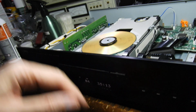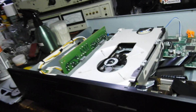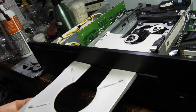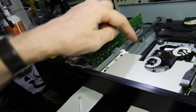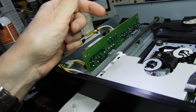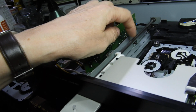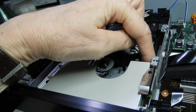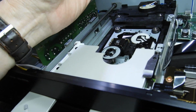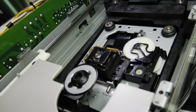So let me stop it, take the puck out, and here it is. I'll show you the tray. Very majestic, very nice. It's a metal tray, driven by a string, like in the old Marantz CD94 and the like, and also Sony's X7s and stuff like that. So it travels on that bar, but on the other side there's nothing. There's just one piece of plastic there and this spring-loaded piece of metal, what keeps it. But I mean, it works very nice. And here it is, SF-P101 in all of its glory.